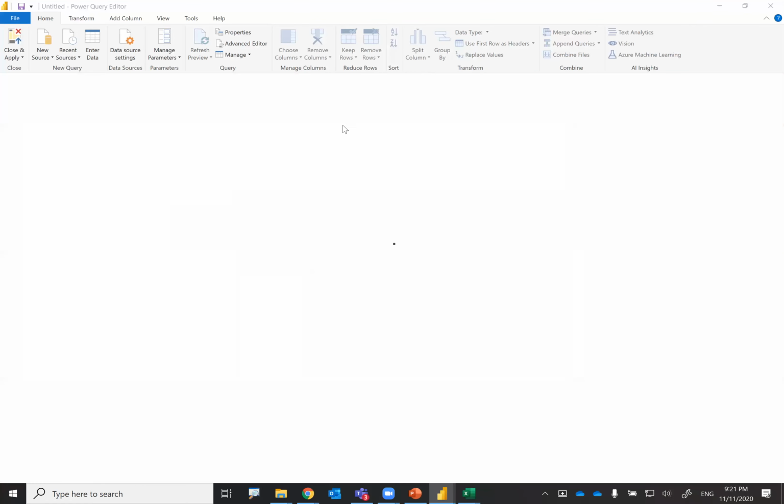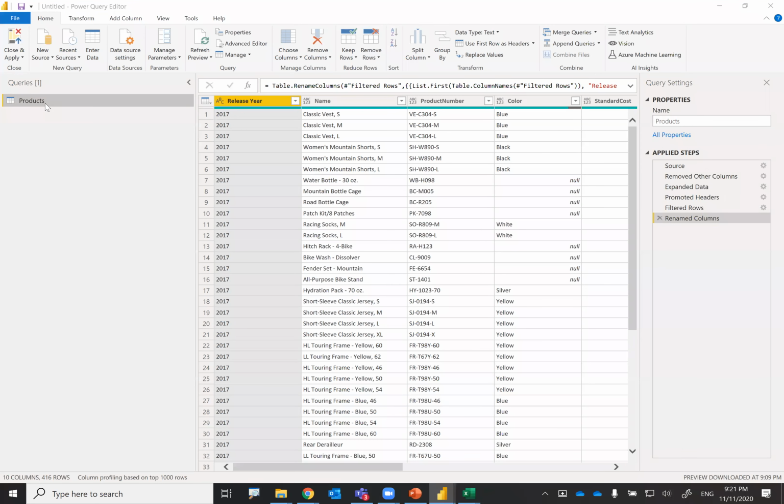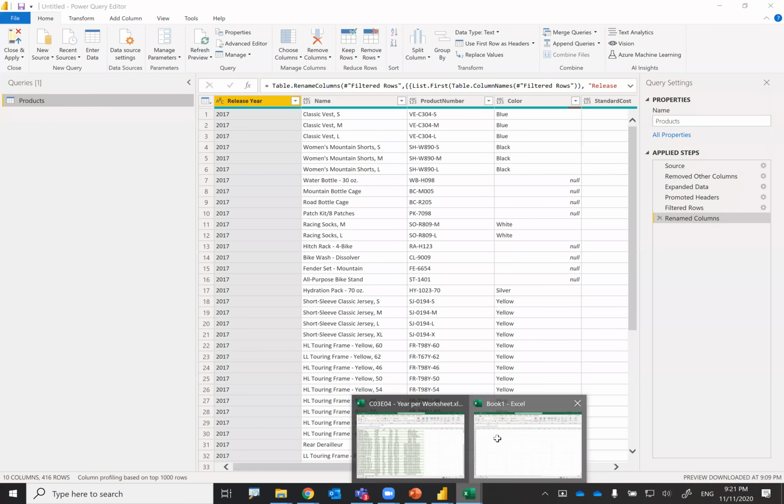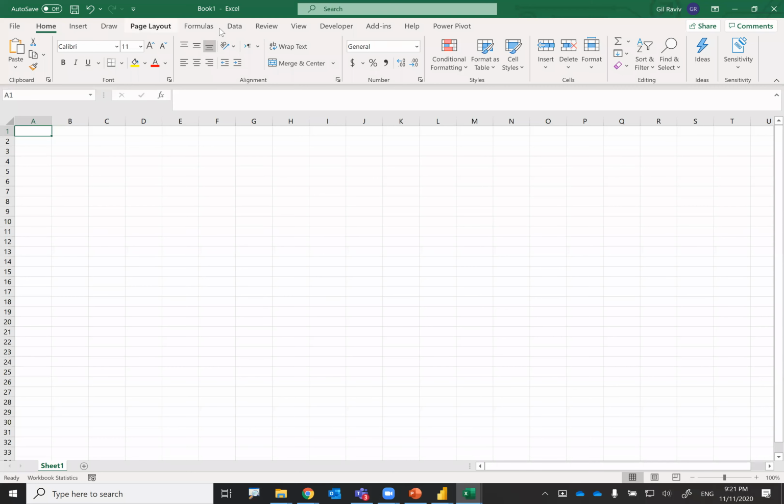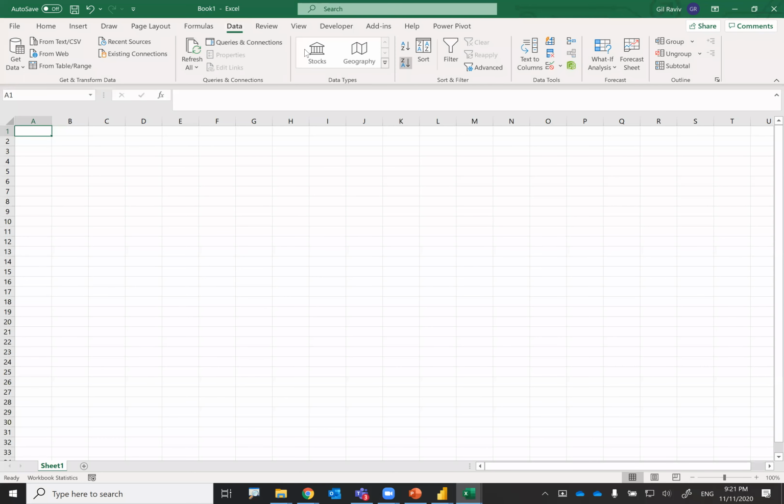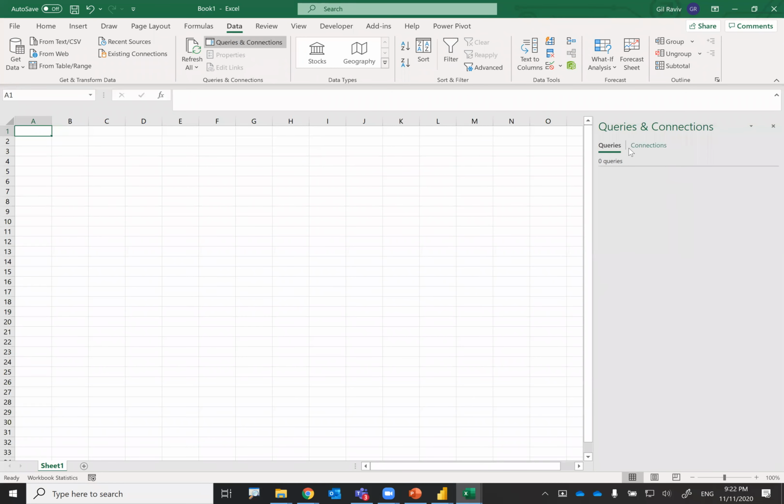Sure. So I'm going back to our correct solution for products and do copy. And now let's go to a new Excel file. I will go to Data. Inside Data, I can click here on Queries and Connections. Here you will see all your Power Query elements when you build them.